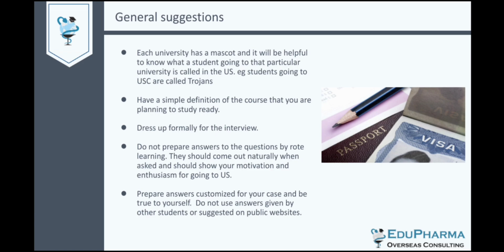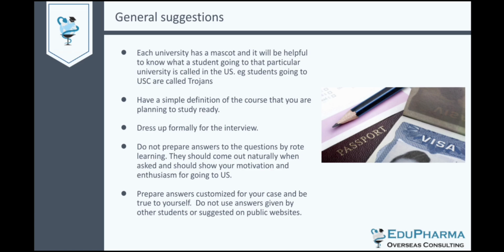So the interview is not going to be 5 hours. This is more of a discussion, or a conversation, so that the visa officer is able to assess what your intention is for going to the United States. So as I said, have a simple definition of the course ready. You should be able to explain it to a layman. Dress up formally, but not too formally as well. You don't need to wear a suit or something like that, but a tie would help. And even for females, if you can dress formally, that would definitely help.